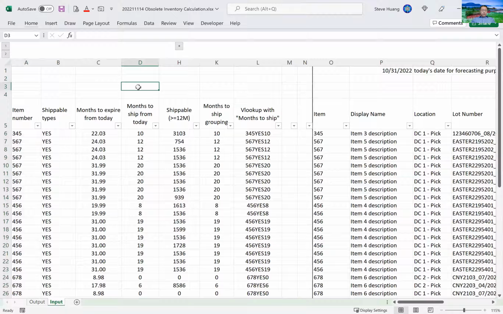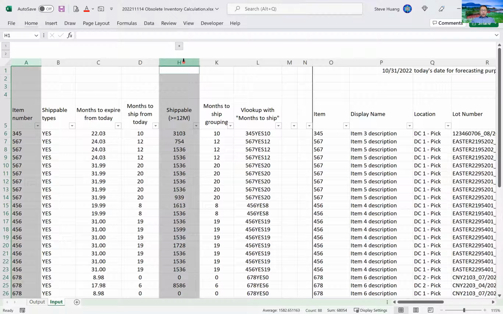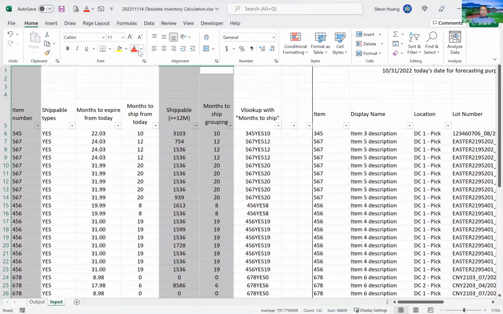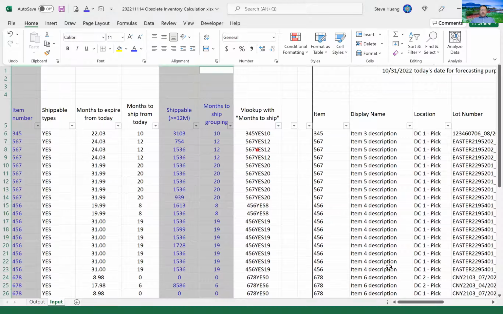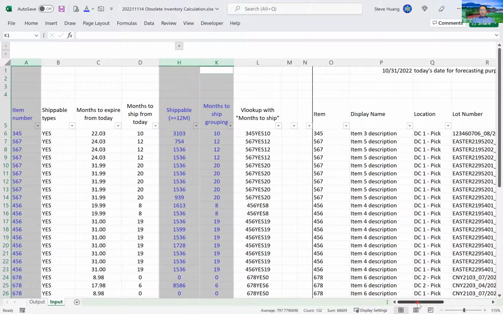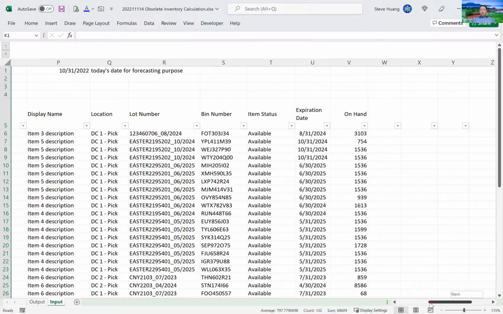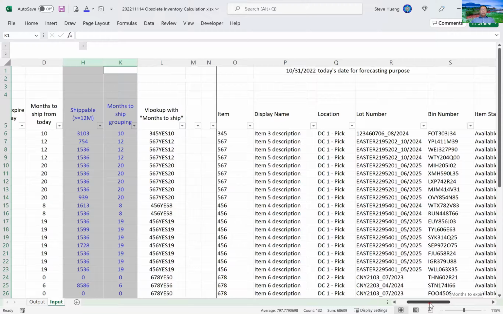For this purpose, we just need to have the item number, the shippable amount, and month to ship grouping. Let me change the color to blue, and I can hide the other column that I don't need. Now, before we can do this, we'll have first to sort the table.